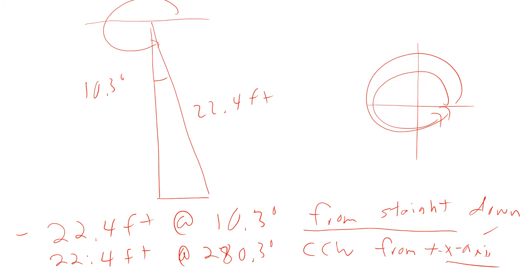So you want to make absolutely sure that whoever you're giving this information to knows what you're talking about. That's always going to be the case. And so be blunt, be obvious with how you're measuring things. Say where the origin is, say which direction is positive. For the angle, say what the angle is and what direction you're measuring from, which axis.